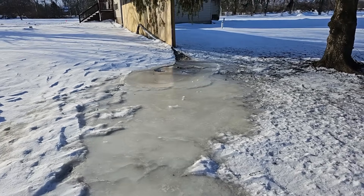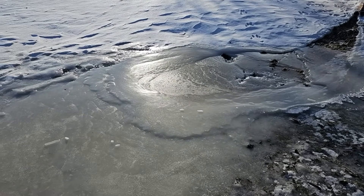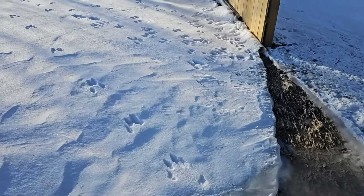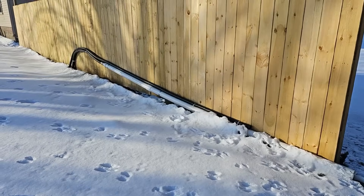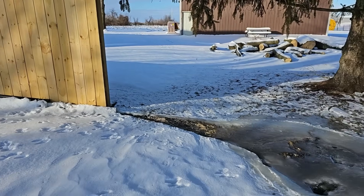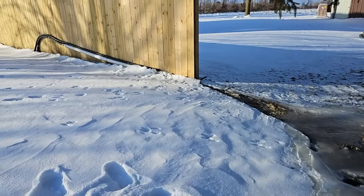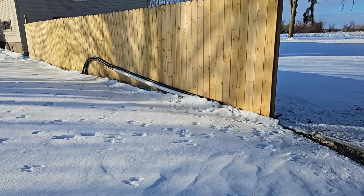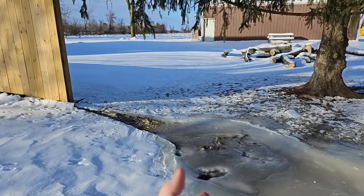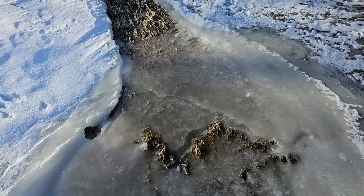If we take an outdoor sump pump system to a curb hole, it builds up with ice along the curb, and eventually you're unable to get any water through it. Look at this — this is still working. This is a foundation drain around a home. We have the installation video in our playlist under foundation drains, French Drain Man playlist. You can tell by the way the grade breaks — if I was trying to discharge this pipe flat, look at what the ice would do. It would just plug solid as it continues to build up.